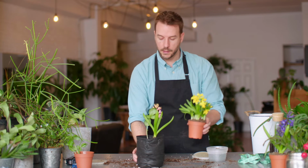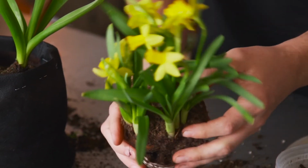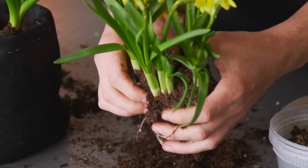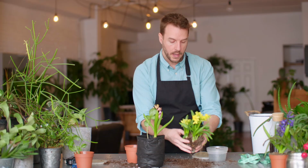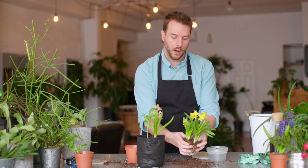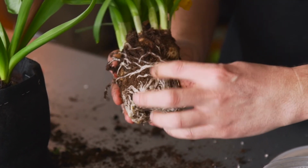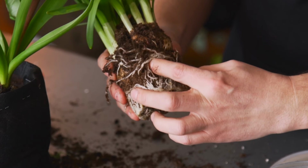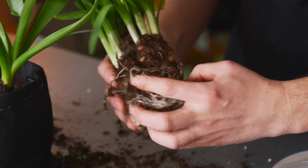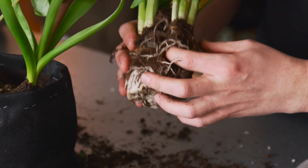Now we're going to stick a little more color in there. I'm going to add another little bulb here. Now the bulbs are harder to put multiples of in the same pot because the bulb itself takes up a lot of area. And these ones are incredibly root bound. See how tight those are? I've got to get a little bit more rough in there. I always hate doing this, even though it has to be done.